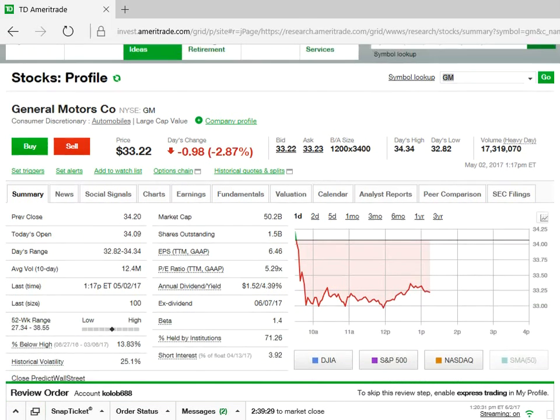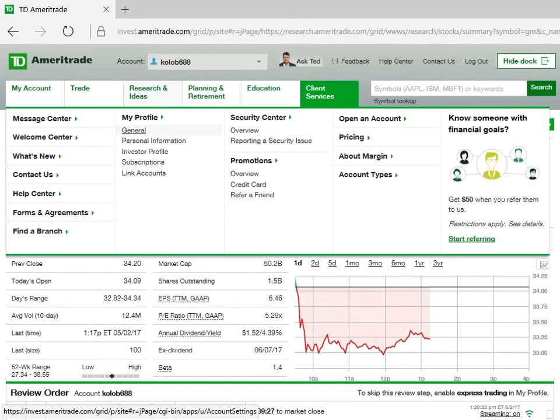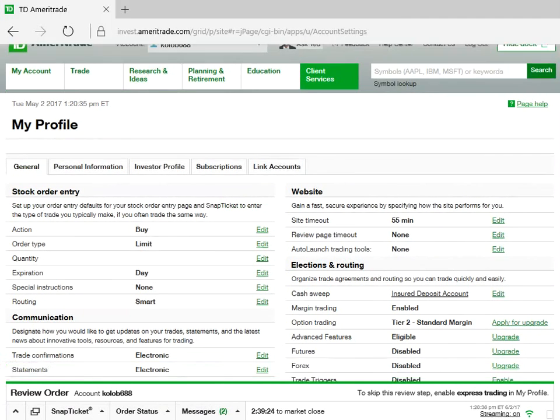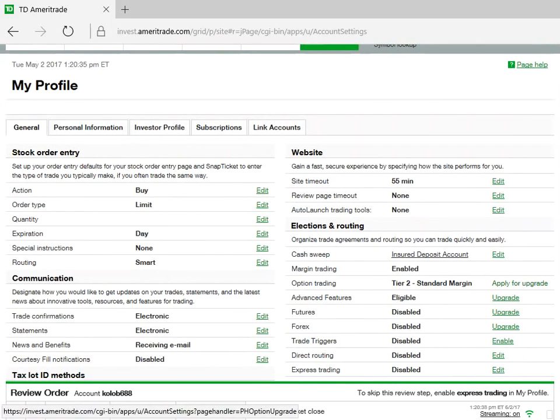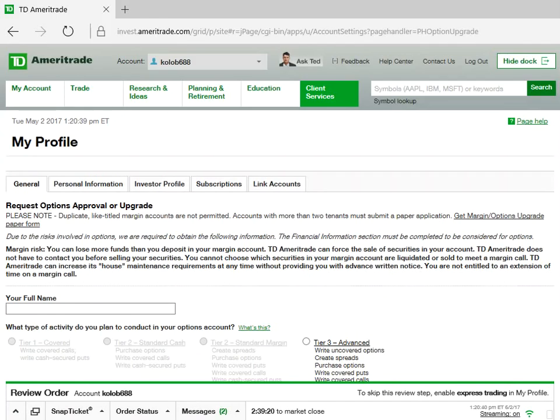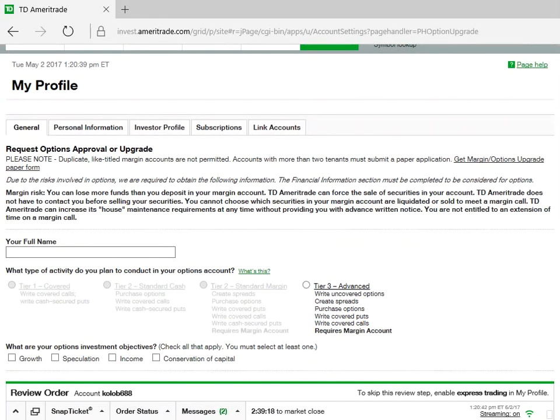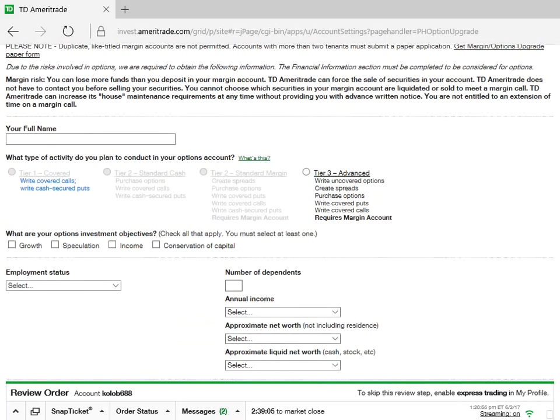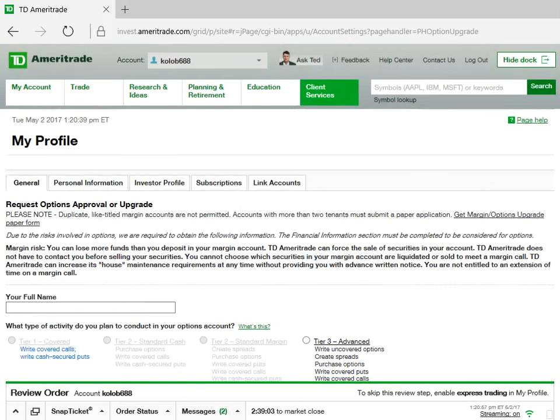Okay, but that is level 1 of option trading here. So again, first thing is you apply for the upgrade, because you can't just buy and sell stock options. You have to get approved, and then start at the low level. Do that for a few months. Write some covered calls, meaning sell some covered calls, sell some cash secured puts. Be conservative, don't go crazy. And then after a while, you'll be ready for level 2.